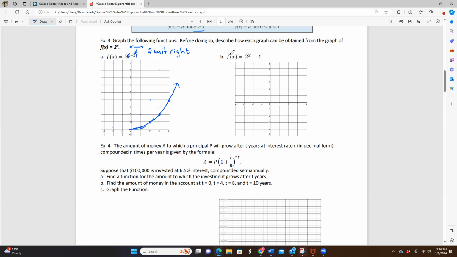Here, in B, where we have f of x equals 2 to the x minus 4, since the subtracting of the 4 is not in the exponent with the x, this is going to be a vertical shift 4 units down because it's minus 4. So instead of the points that we had here for 2 to the x that we graphed above, they're all going to move down 4 units. So 0, 1 is going to be moved down 4 to 0, negative 3. And these will look, let's see, that's right, like that.